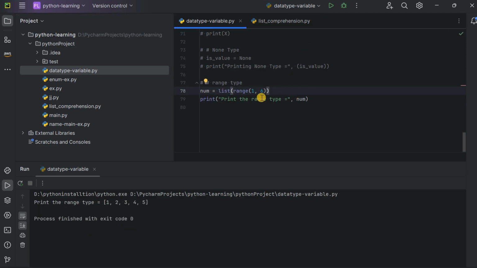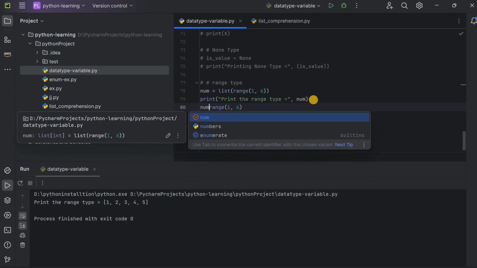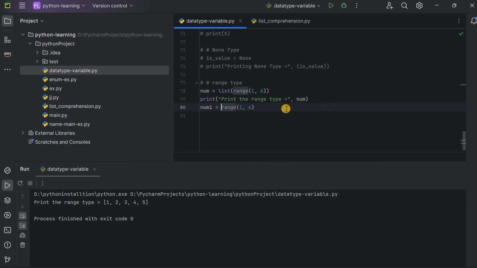So if you want to print range, I have converted it into the list, range is in num and I have printed. But if you want to define the range in a way, I would say range 1, 6 defined as num1. So that is the way that is working.